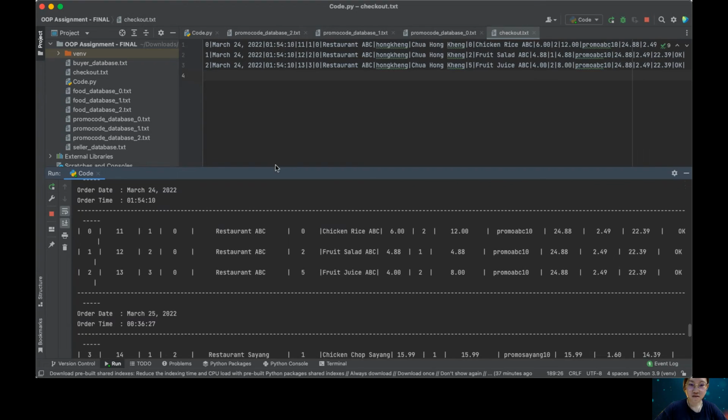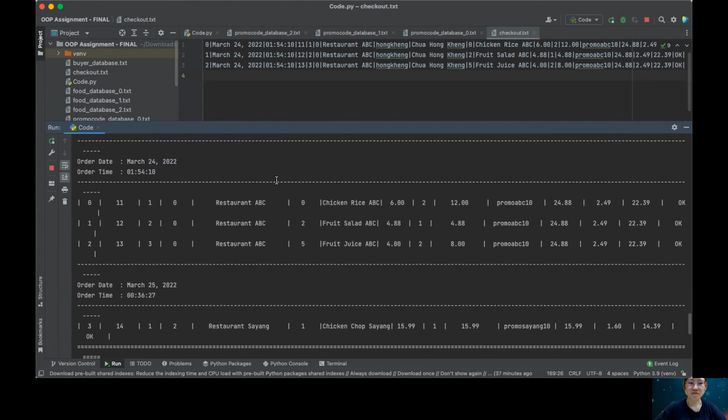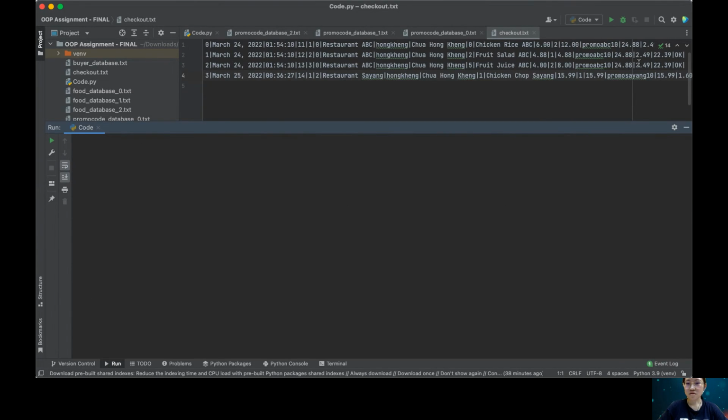So this is the new purchase history of this user. As we can see, the purchase history now shows the order that I have made just now, indicating that this purchase history has been updated. So let's look at another user's purchase history.